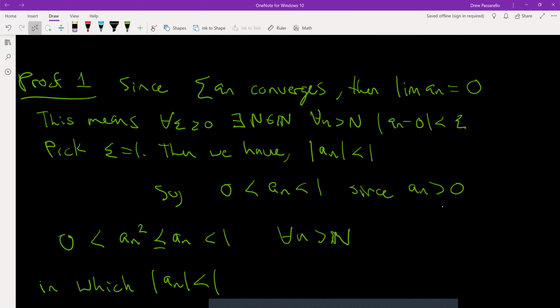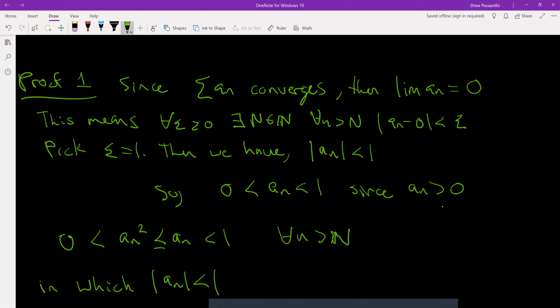All right, so what we did for this was use the fact that the series a_n converges. That means the sequence of a_n goes to 0. So for all epsilon, there exists a capital N such that for all little n bigger than capital N, the distance between the terms a_n and 0 is less than epsilon. Since that's for all epsilon, I just chose epsilon to be 1. So then we have that the absolute value of the terms a_n is less than 1. Well, we know the terms are positive, so we have 0 less than a_n less than 1.